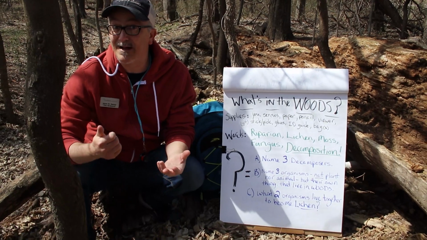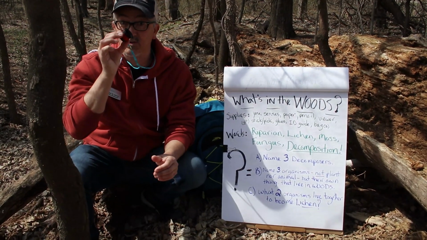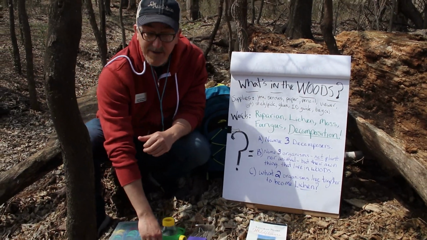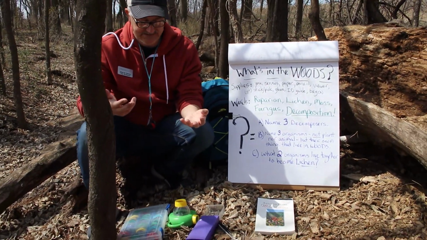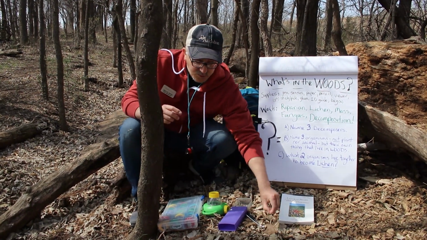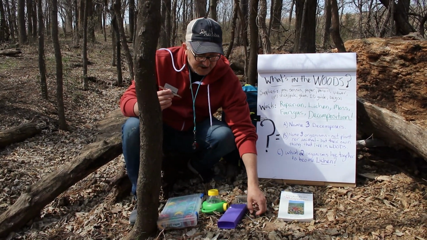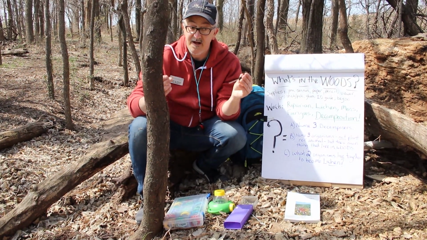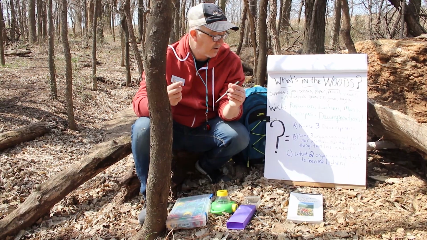Some sort of viewer like a magnifying glass, or I've got this cool jeweler's loupe, or maybe a bug viewer or jar if you've got one. Remember, sometimes just a peanut butter jar works, okay? Then if you've got a stick or a pair of tweezers, or even just something slightly pokey like a small screwdriver that your parents will let you use, those are gonna be handy too, okay?